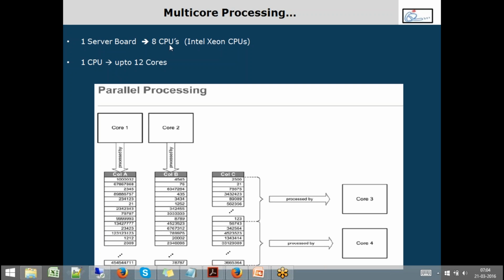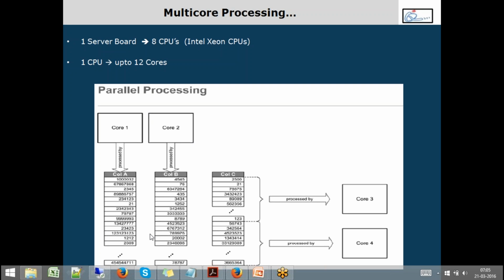Massive parallel processing. So now what is this parallel processing? Now look at this. Let's say I have a table with 3 columns: column A, column B, and column C. And I'm executing a select statement saying select A, select B, select C from a table. Okay. So when I execute this query, internally what happens? There will be multiple cores processing this query, not one core. So how can that be done?